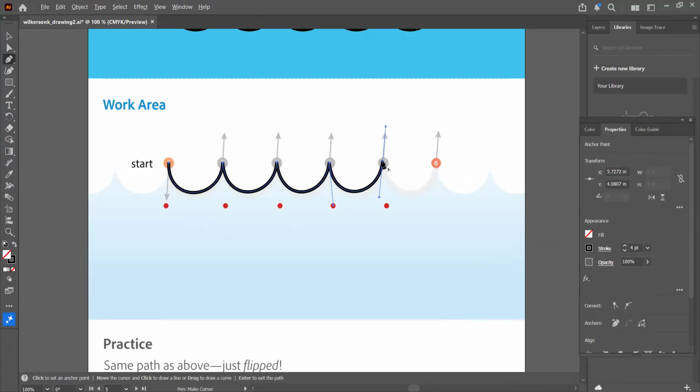Here, on the mouse and the Alt, come down here, let go with my mouse first, then my Alt key, and then come up here. And then now I'm going to do one more without a red dot.